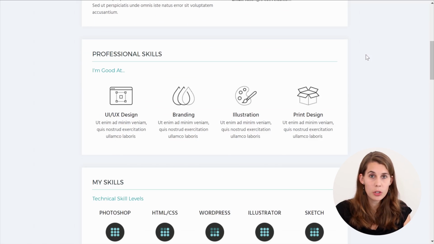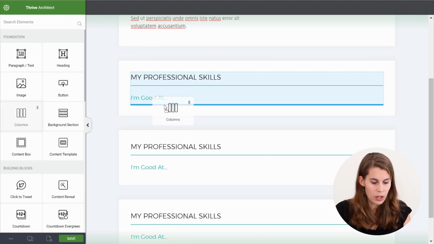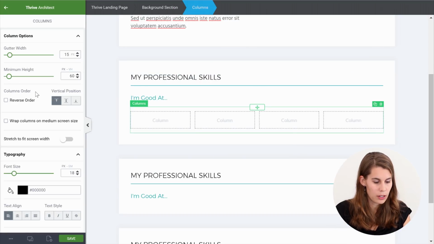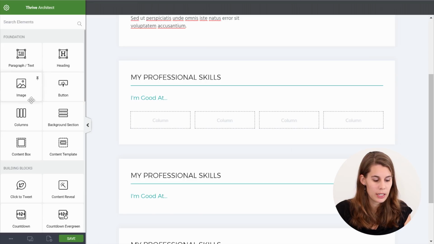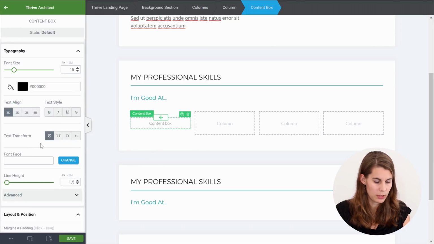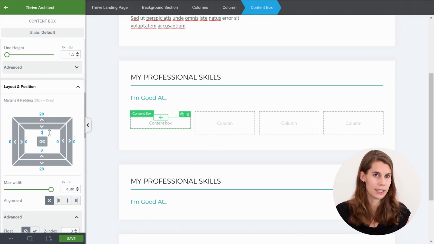Now in the second box we have this 4-column layout with an image and then a subheading and then some text. Let's build that now. So this is our second section. We want to add columns in here, a 4-column layout. And from here, the very first thing that I will do is I will add a content box into this column layout. Now, this is not something that you have to do. You can make the exact same layout without adding the content box.